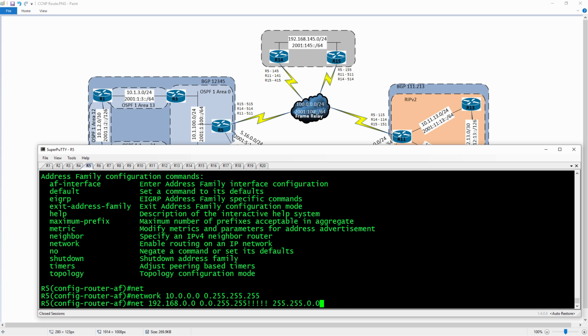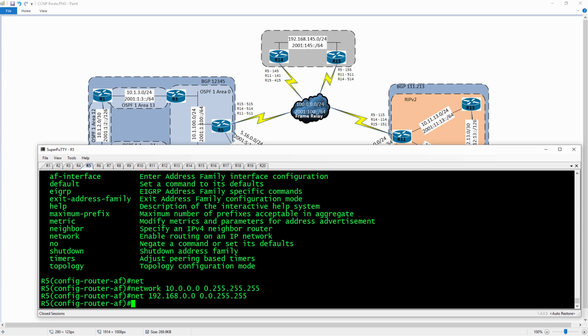If we were to do a wildcard mask for the one above it, 0.255.255.255 is basically saying 255.0.0.0. So I'm saying if it starts with 10, go ahead and enable it. This one says if it starts with 192.168, go ahead and enable it. That's all that means. And I'm going to cover that in EIGRP when we get there. RIP doesn't take that into consideration, so we won't have to worry about that.